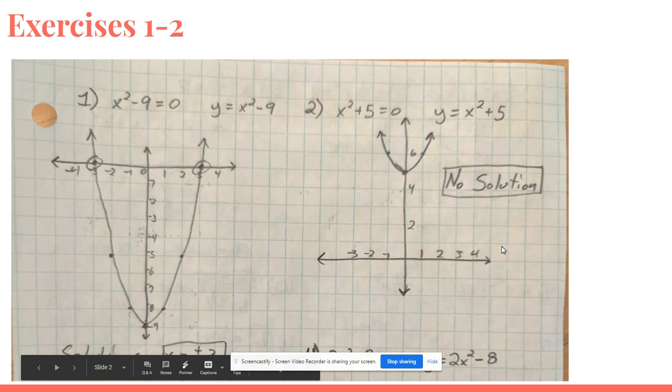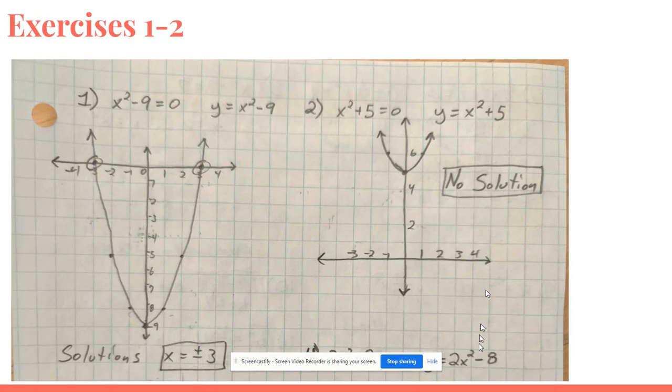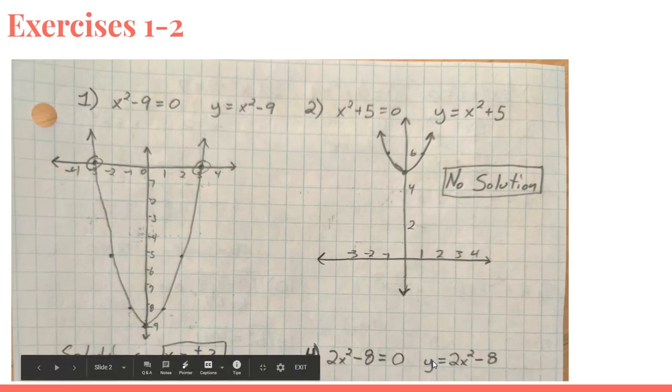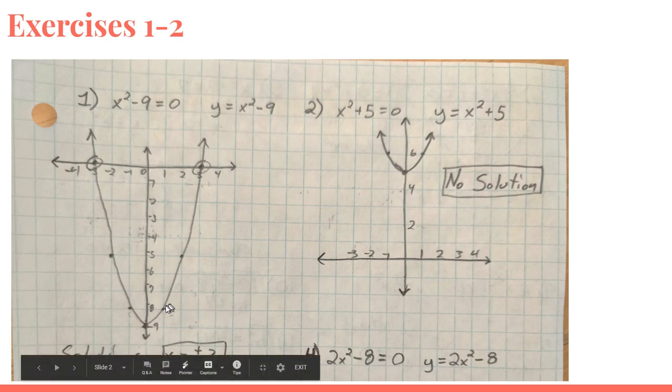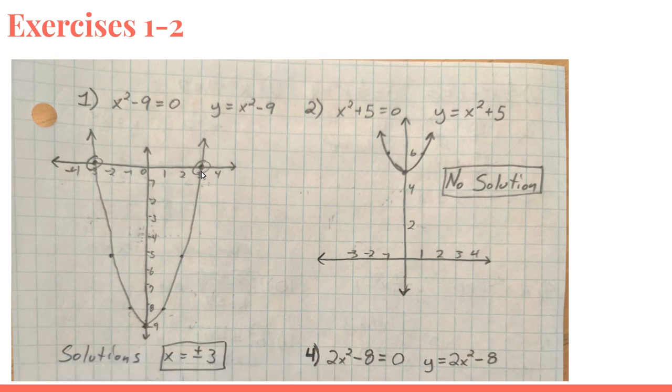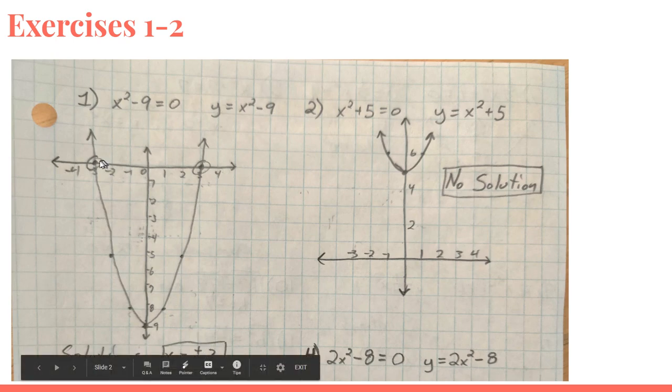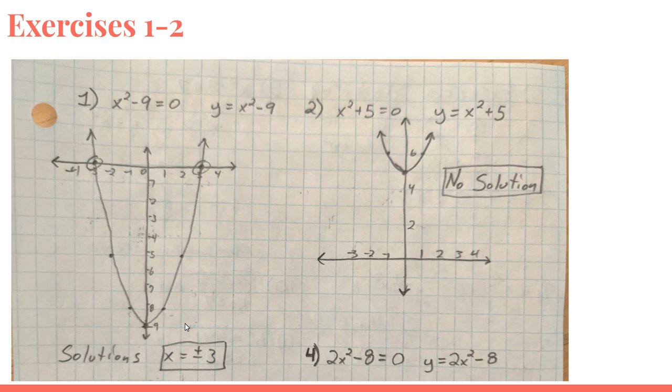Here's problem number one. As I'm looking back on my work, I'm realizing that what I should have done here was show the table of values. You can see that I graphed several points as I approached the x-axis until I found out what my solutions were. In this case, for number one, the solutions are positive and -3. However, because this is a solve by graphing section, in order for me to put this graph together, I did have to create a table of values.